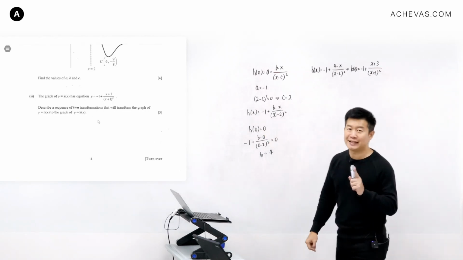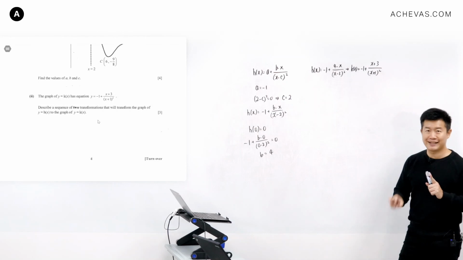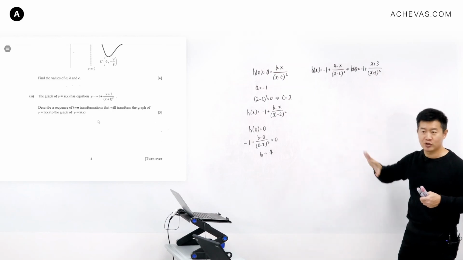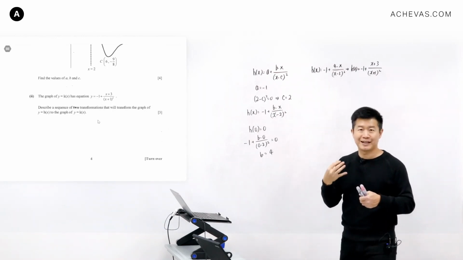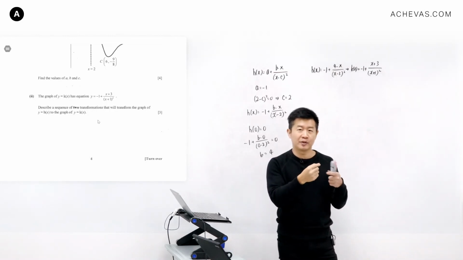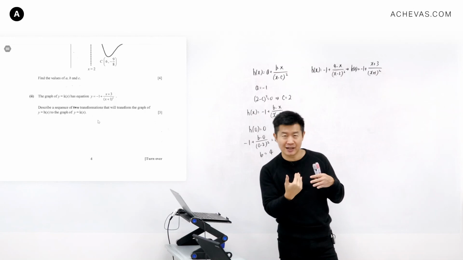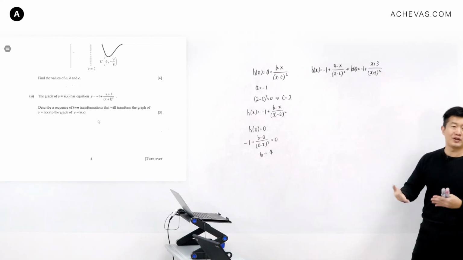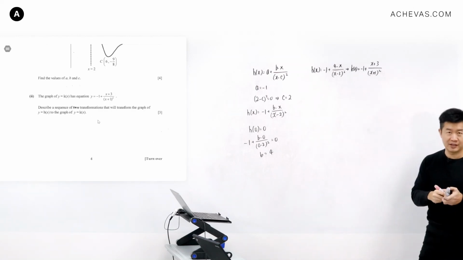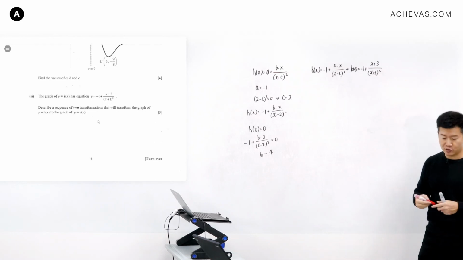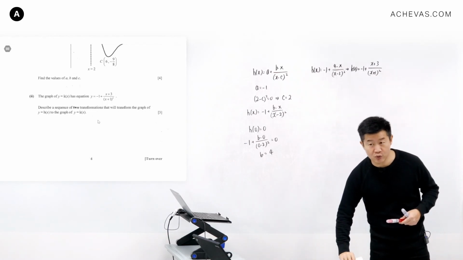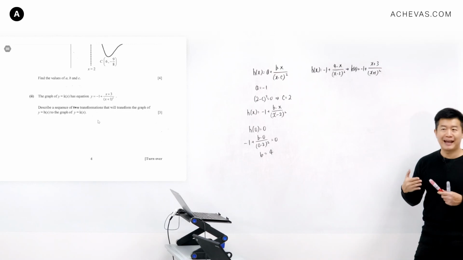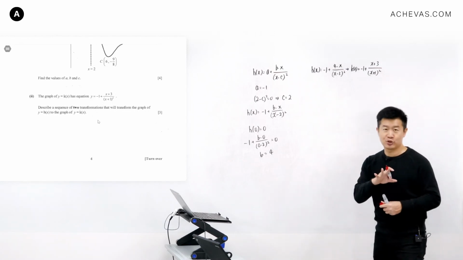But I don't think this question is actually that easy. Furthermore, the question restricts you to just describing two transformations. So I'm going to just write down my solution on the board, but I don't think it is going to be a fair portrayal of how this question is going to be done by yourself in an exam. Most likely you need to do a little bit of testing here and there. So I'm eliminating the testing, which is similar to how you will be lacking in terms of what you're supposed to be trained for if you look at the solution too fast. So I'm showing you the solution, but at the same time trying to warn you that my solution is not a good solution, because I give you information that you're not supposed to have on hand when you're doing this question. So I'm going to just show you, okay?